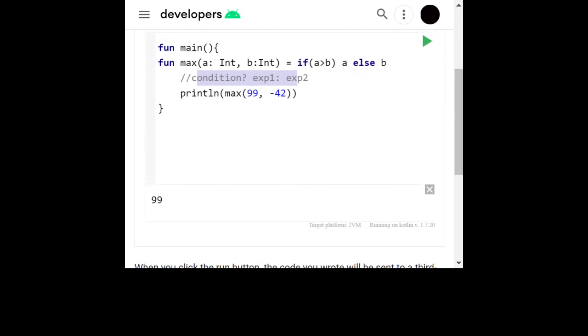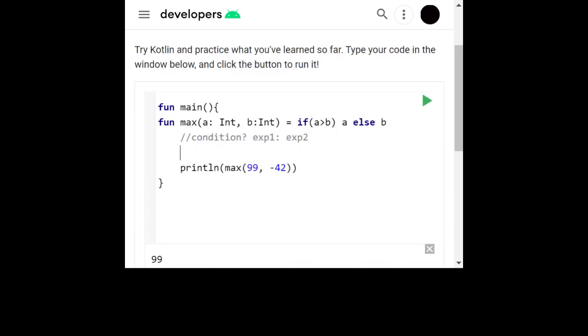When a is of int type and b is of int type, you check if the condition a greater than b is satisfied.